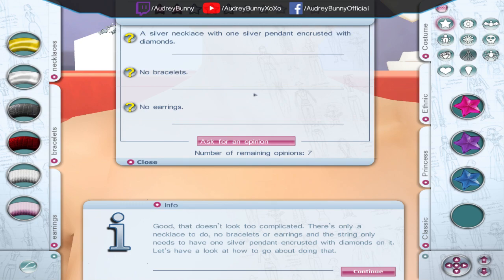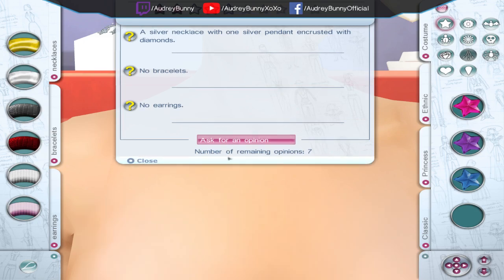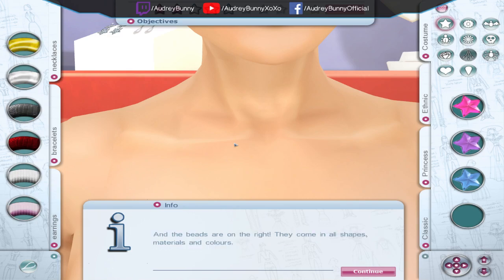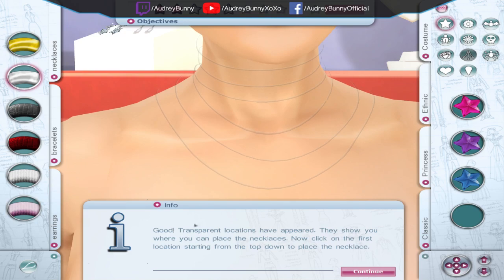Good, that doesn't look too complicated. There's only a necklace to do, no bracelets or earrings, and the string only needs to have one silver pendant encrusted with diamonds on it. Okay. On the left are the supports. That's where you choose the material or color of the strings you're going to use. Gold, silver, white, cotton. And the beads are on the right. Okay. Silver. This one. Good, transparent locations have appeared.